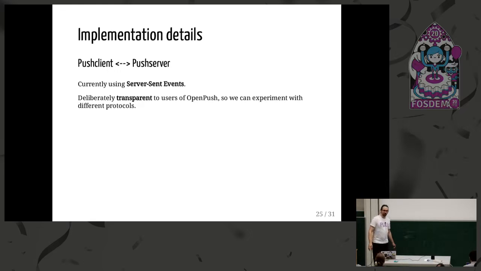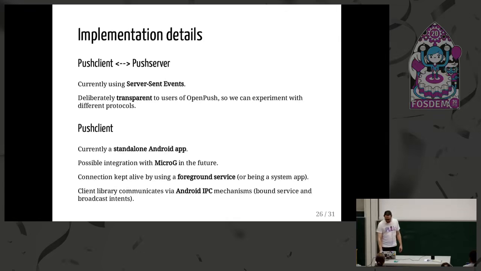But the choice of the protocol is deliberately transparent to all users of the system. So we can experiment with having a different transport protocol later on without impacting any third-party implementations. The push client is currently a standalone Android app. It's possible to integrate it maybe in MicroG later on.